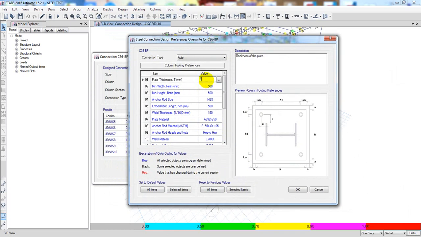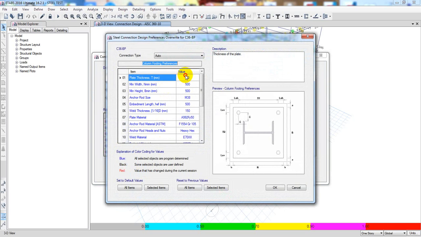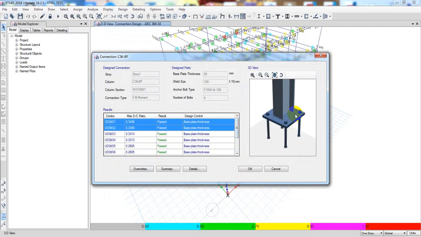Then I'll just give here 55, then it may be okay. Just see here, all of our work is okay now, I mean our foundation is okay now.